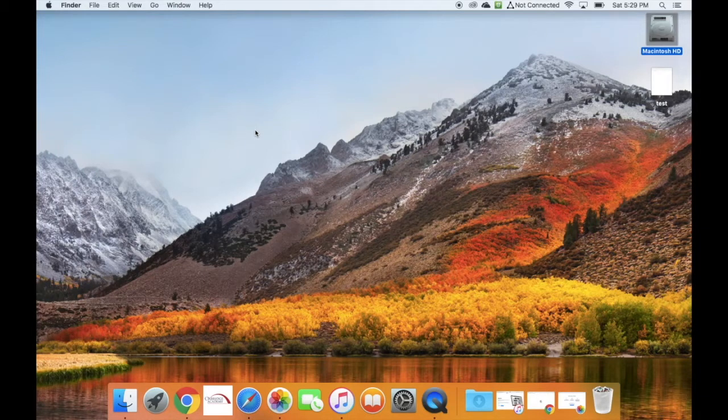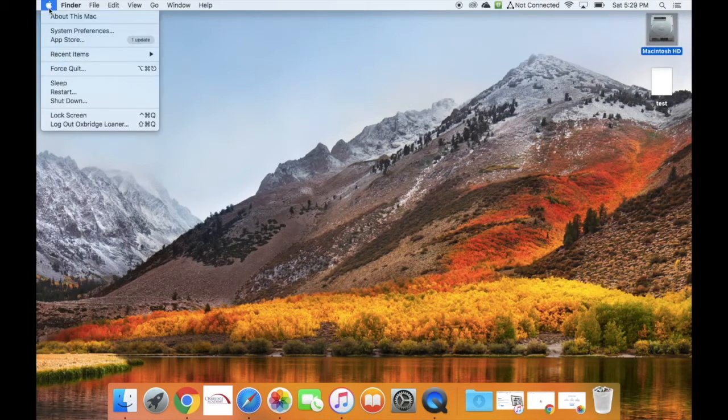In today's computer training, we will be going over the menu bar and some best practices for caring for your new laptop. Starting on the top left corner of your screen, you will see the Apple logo in the menu bar. Click on the logo, and you will see a list of helpful options that you will regularly use in your stay at Oxbridge Academy.